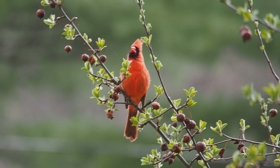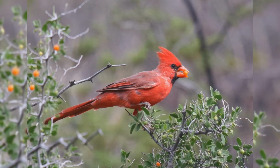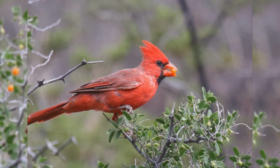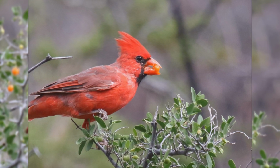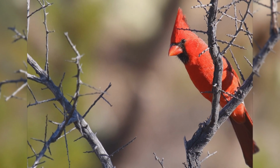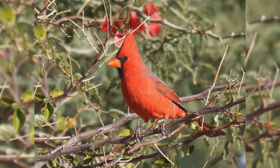Both males and females sing a series of repeated whistles. These birds are less bulky than European starlings, but just as long. They have a very long tail and big head with a tall crest. The bill is very thick at the base, short with curved edges. It is usually obviously orange. Males are bright red throughout, with hints of blue on the wings, tail, and back. They have a black throat patch that reaches to the eye and over the bill.